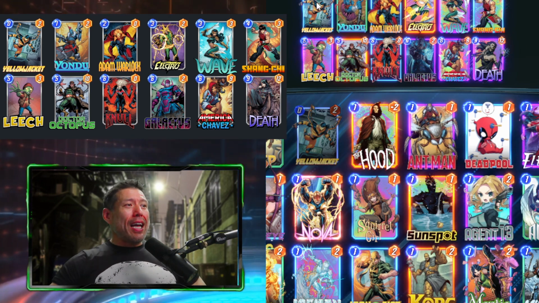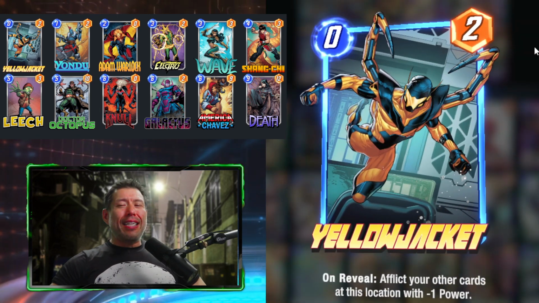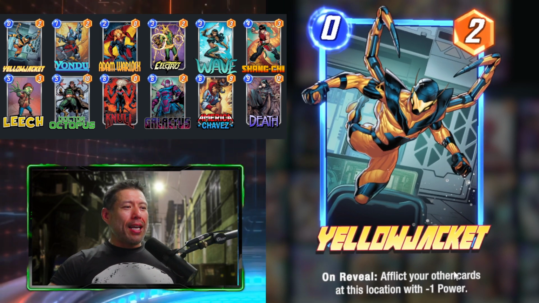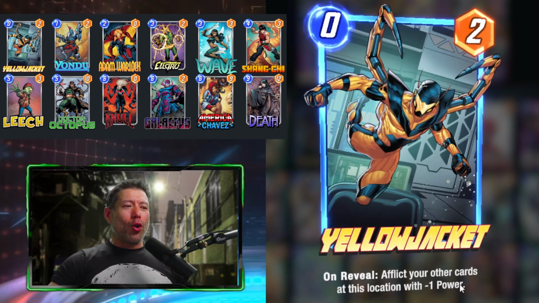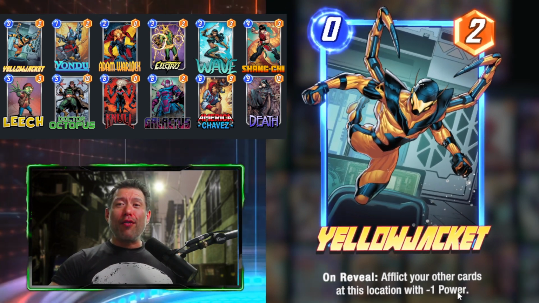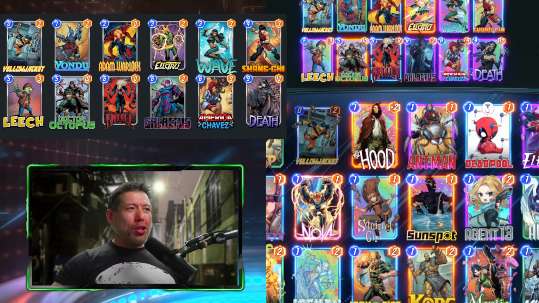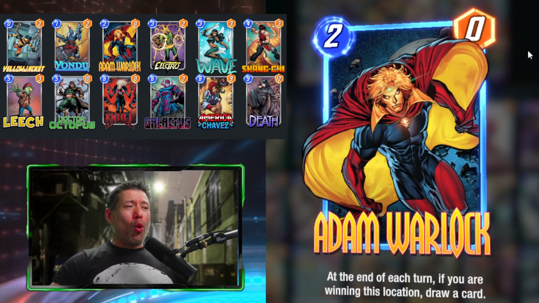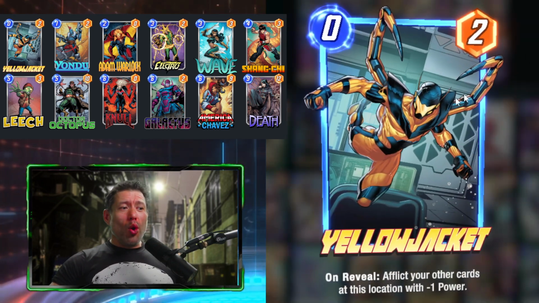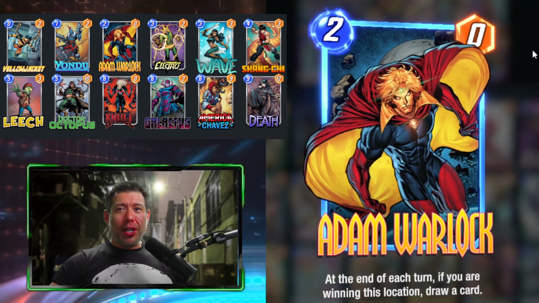Now, the new thing in this deck is the introduction of Yellow Jacket, Yondu, and Adam Warlock. This was an idea I saw on Twitter, and very, very good idea here. Now, Yellow Jacket is a zero-cost card, so we get him out very early. And the negative thing is he's going to afflict other cards at the location at -1 power, but if he's the only card at that location, he's not going to have a negative effect. So you could use him in conjunction with a card like Adam Warlock. So you could, on turn 1, throw Yellow Jacket down, no negative effects because he's the only card there. And turn 2, you throw down Adam Warlock in an empty location, and that could get you a few more cards.